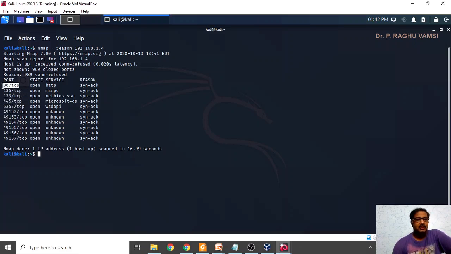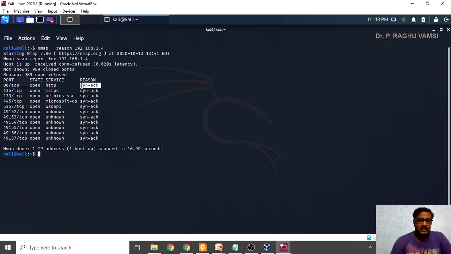And on what basis did it identify that a particular port is open? It is with the help of the SYN-ACK, the synchronous acknowledgement signal. That means nmap is sending a SYN, a synchronous signal, to all the TCP ports, and the open ports, or we can say the services running on the open ports, are replying with the synchronous acknowledgement in response to the synchronous signal sent by nmap.